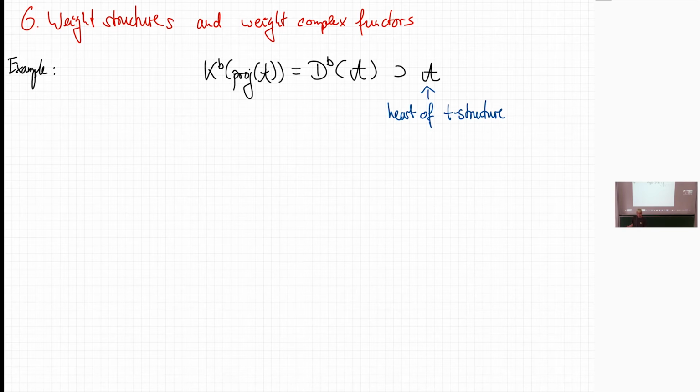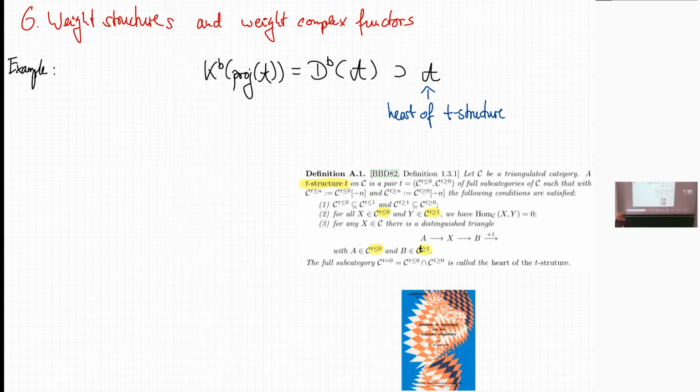again. But in the same way as a derived category has a natural t-structure, a homotopy category of chain complexes has a natural weight structure, which I will explain in a second. And, okay, sorry. So these are the axioms of a t-structure, okay, whatever.